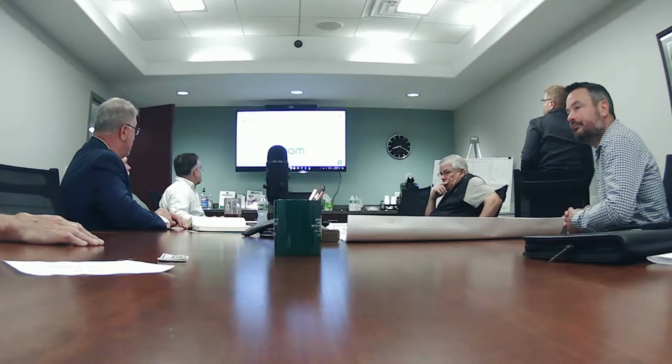Can we go back to the Google Earth image? It should be able to just pull it up. They can still see it's there. So this is all being dedicated at the end of the day to the town. This is being installed, yes, and there's full-time inspection. We'll have to sign off on the buried utilities upon completion and testing. Will there be as-builts? There will be as-builts, yes.